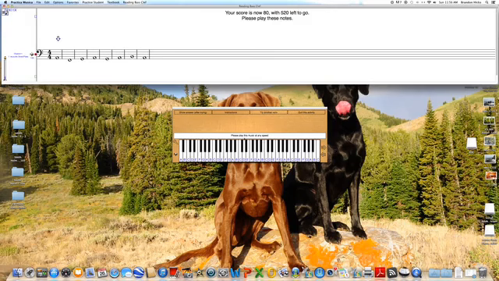So to do a quick review, the triangle indicates middle C. On the bass clef staff, the middle C would be a ledger line right above the top line of the bass clef staff.